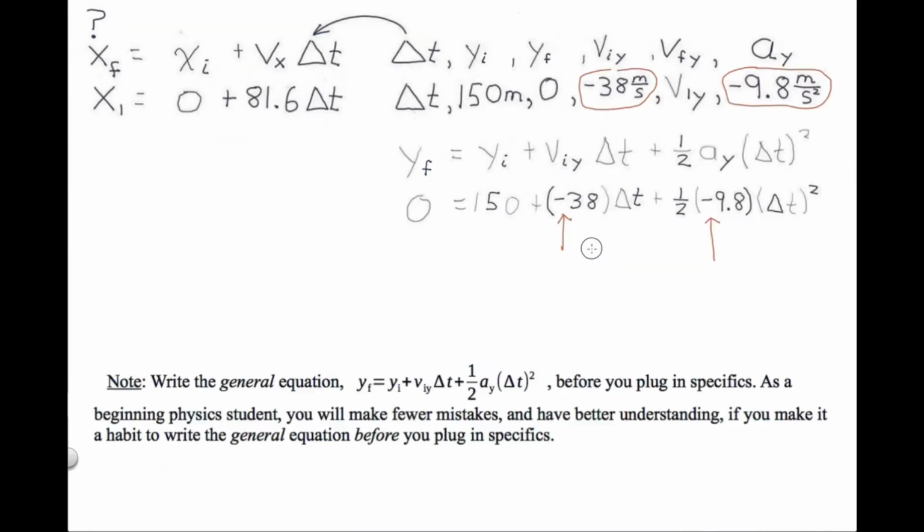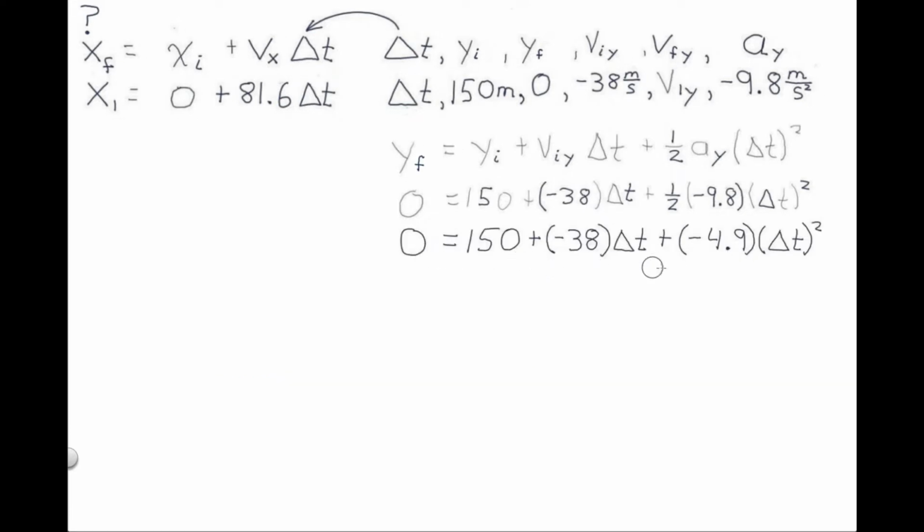That's this equation. Be careful to include the crucial negative signs when you substitute for v initial y and for a sub y. Our kinematics equation now has one unknown, delta t, so we can now solve this equation for delta t. Now, this is a quadratic equation with 3 terms. A term with delta t, a term with delta t squared, this is the term that makes the equation quadratic, and a term without delta t. To solve this type of quadratic equation, we need to use the quadratic formula.